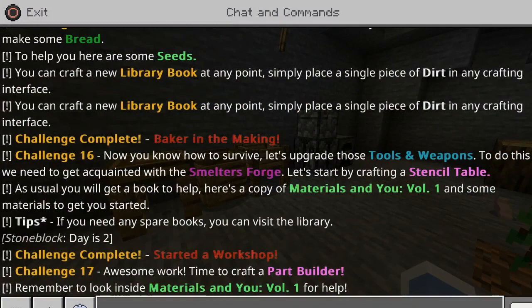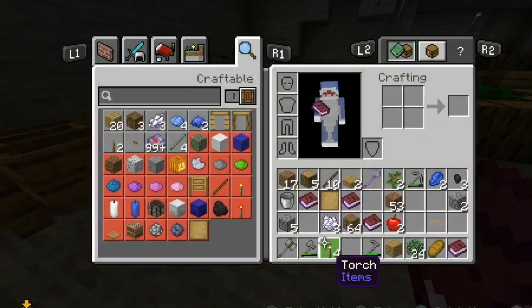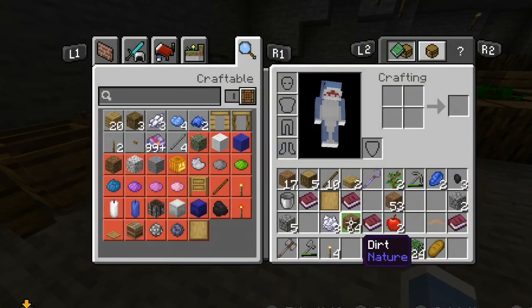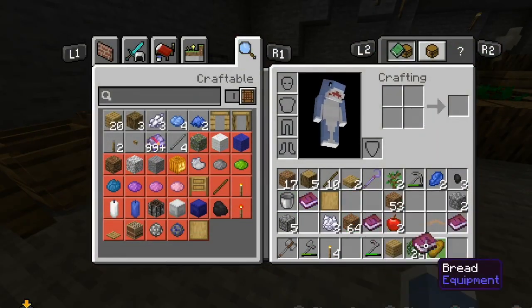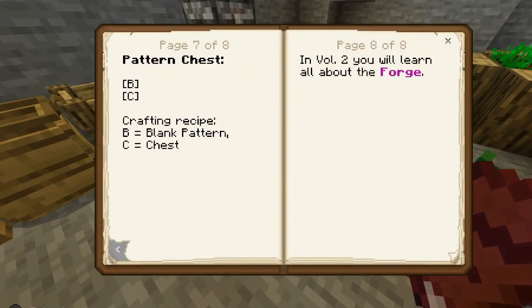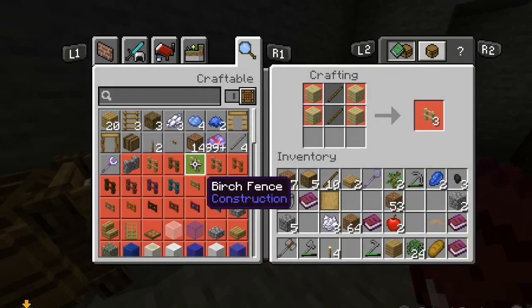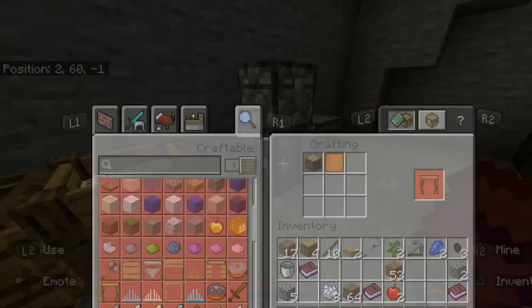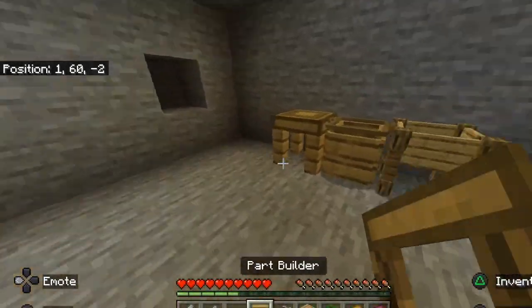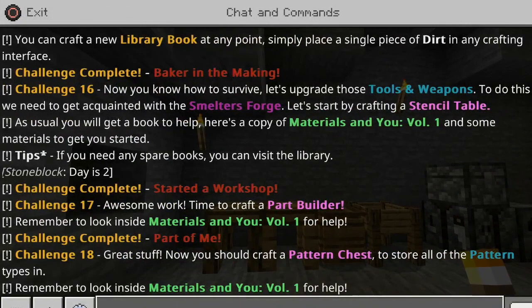Time to craft a part builder. Okay, now we need to do the part builder. Let's get this back on the hotbar here. Okay, part builder, we need blank pattern and logs. Oh, I got one. Sweet. Okay, that was easy. Good to go. Great stuff. Now you should craft a pattern chest to store all of your pattern types in.